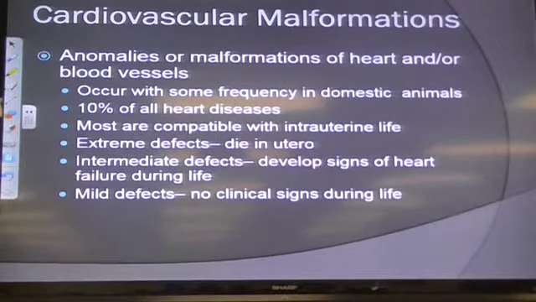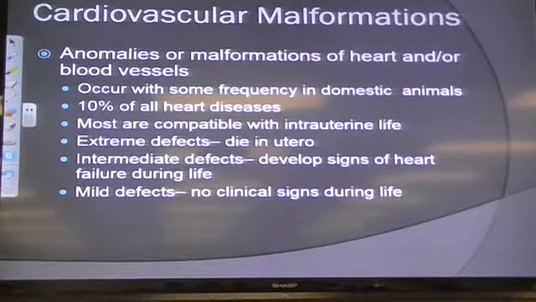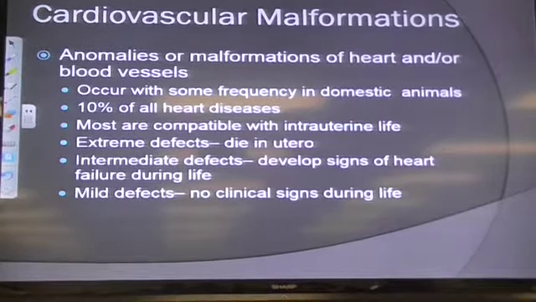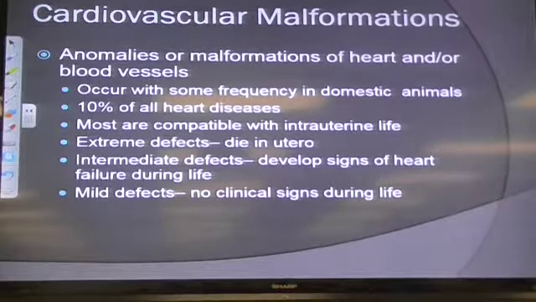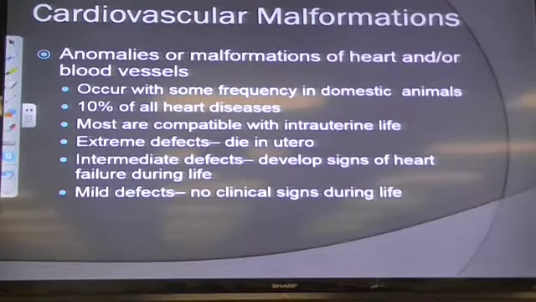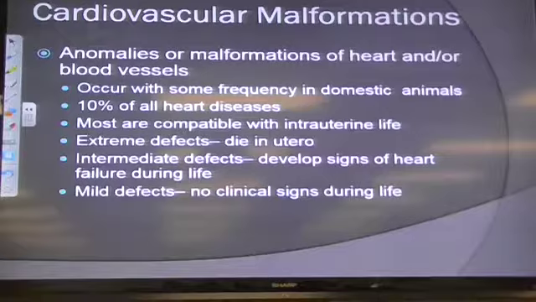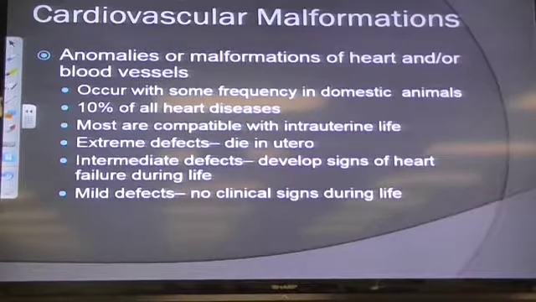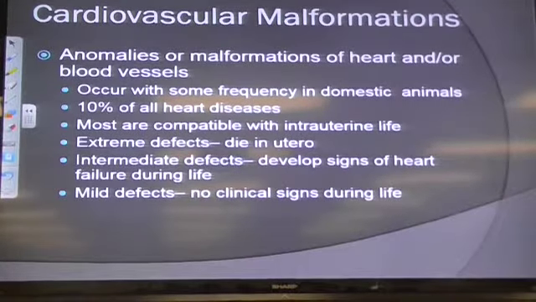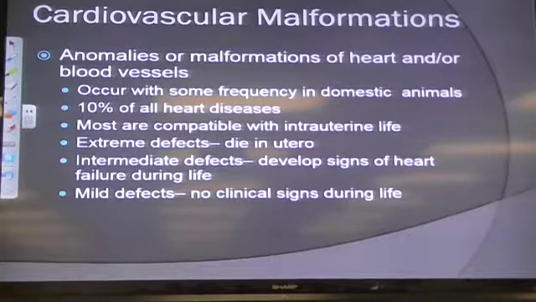I'm sorry. They occur with some frequency in domestic animals. They account for about 10% of all heart disease. The other types of heart disease are things that happen after birth, like mitral valvular insufficiency. Most are compatible with intrauterine life. And if the defect is mild, you may never know until, like, necropsy. It can be an incidental finding.